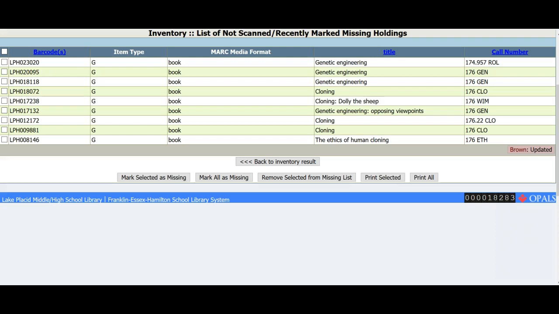Another point: if you're doing an inventory and books are coming in, you want to make sure that you either check them in and scan them and add that file to the inventory as a session or as the entire inventory, or leave them be as checked out until you're finished. If the books come in and they're in a book drop and you don't check them in, they're still accounted for. So make sure you follow this process accordingly.